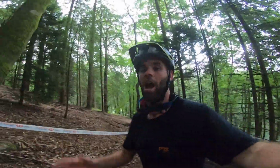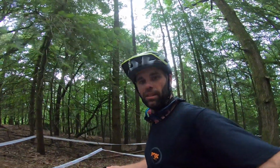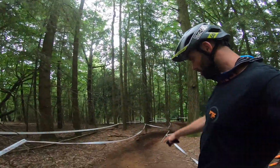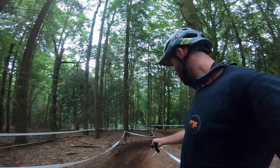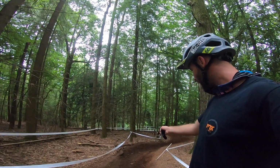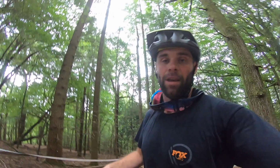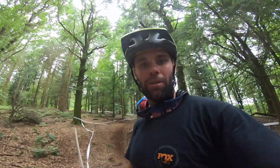So we're just going to do another run before it gets too dark. What's cool for a Forest of Dean race, so it's the MIJ series that are running this race for tomorrow, but you can see how they're not using the mainstream track. So you can see there's a massive difference with the ground where it's not hard packed, it's churning up every single run. So you can sort of see here we've got an outside where the berm's blown out a bit, and we've got the inside as well. Once again, we'll just see how it pans out tomorrow. I personally feel you can't really go too wrong with the inside.